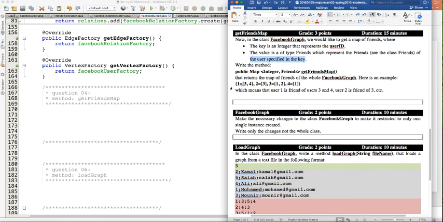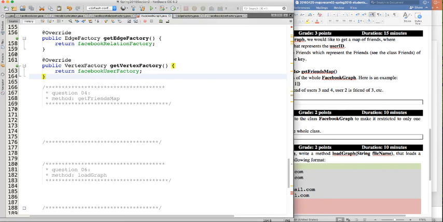For example, it is going to be a map. So this is the user ID. 3 and 4 are the friends of 1. For 2, it has friend 3. For 3, it has friends 1 and 2.